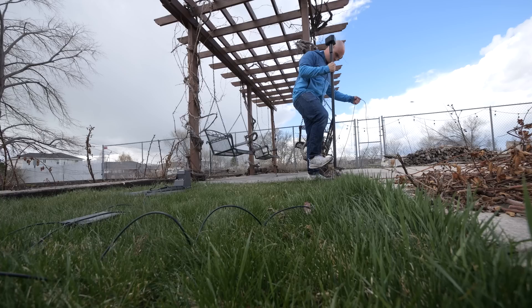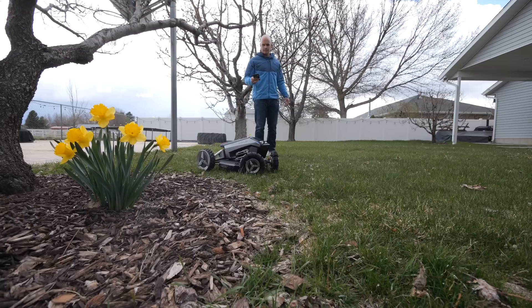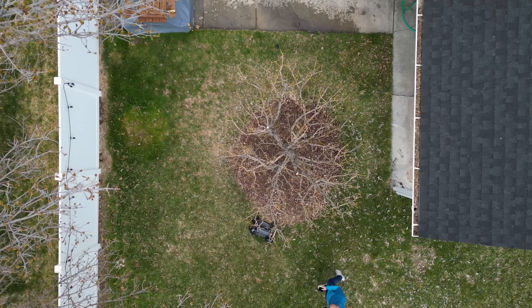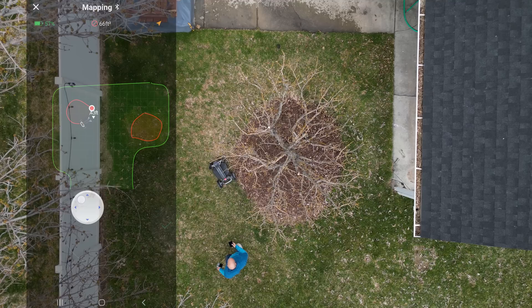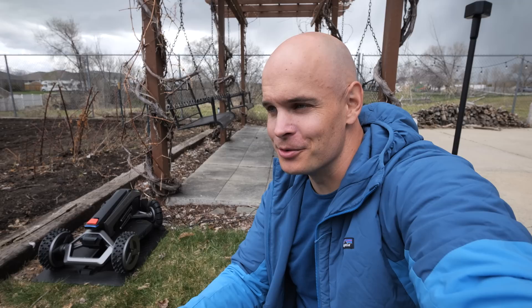To program my parents' yard into the mower's system, I drive the Blade around the edge of the lawn and it digitally draws a map of the operable area. I could set multiple areas for the front and backyard, but since the yard is connected, I did it all in one. Once the exterior boundaries are set, I can drive the mower around trees or flower beds inside the yard and set these as no-go zones where the mower isn't allowed to go. So far the mower is extremely quiet, using its onboard electric motors and almost 300 watt-hours of battery to maneuver. It had been raining a little while we were mapping, which should make mowing more difficult — but we're here to test it to its limits. We have the exterior mapped and the no-go zones set, so let's get started.